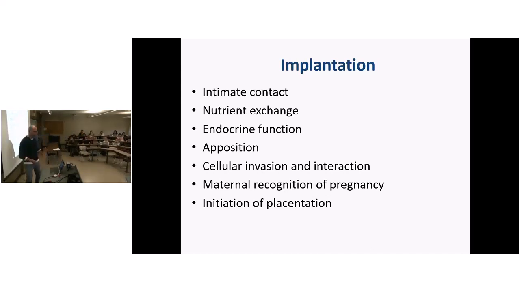So implantation. Let's start with this word here. The implantation is this contact. You're going to have nutrient exchange. Yes, the placenta, not only doing this exchange, the placenta in most species will also produce some type of hormone. Okay? You're going to have invasion and interaction. The maternal recognition of pregnancy, this occurred for most species before. This normally occurs before the placentation.